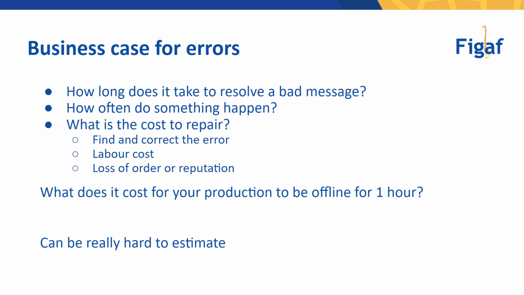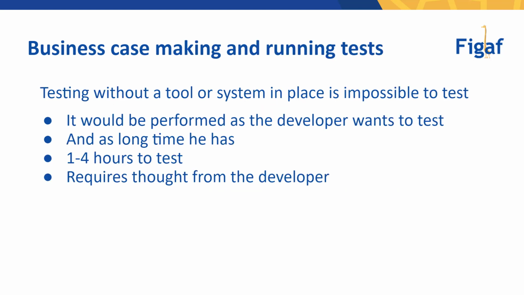And if you get into this, how much does it cost for your production to be offline for an hour? And I think most companies, most SAP companies, this is in the range of €1 million or something like that. And then it makes sense to do some testing and ensuring that you're not affecting productive systems in that way. And obviously this can be really hard to estimate, what the cost is and how it affects you.